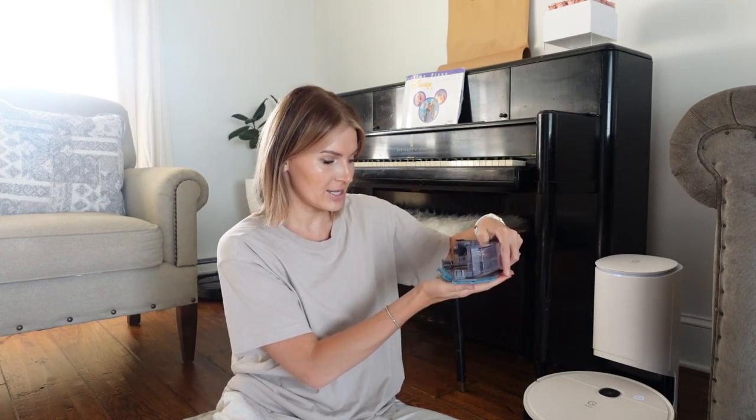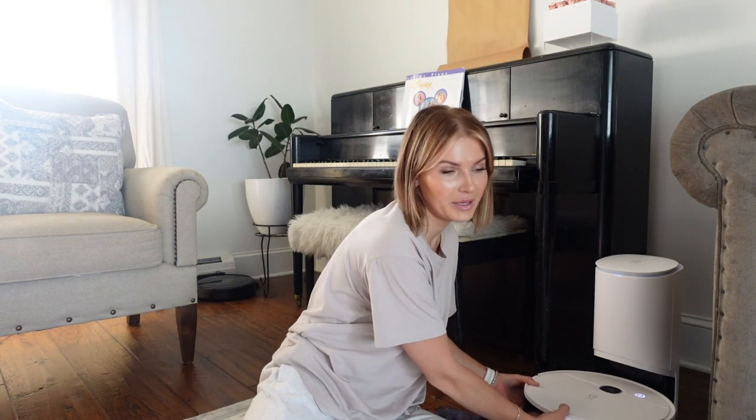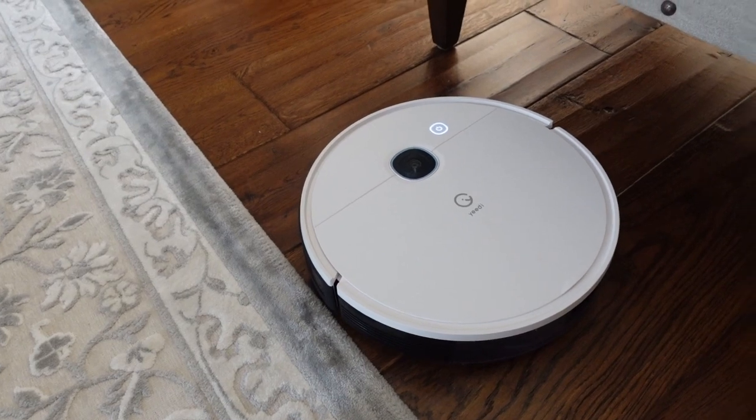To use the mopping function, you wet the cloth, wring out the water, and attach it. To clean the mop, wash it with soap and water and air dry. You pour water in through this spot — they recommend water only since detergents can be too abrasive. I do add essential oils occasionally for a purifying effect. The vacuum automatically senses when the mopping plate has been installed. I'm placing it on the hardwood now so you can see it mop and then watch it avoid the carpet.